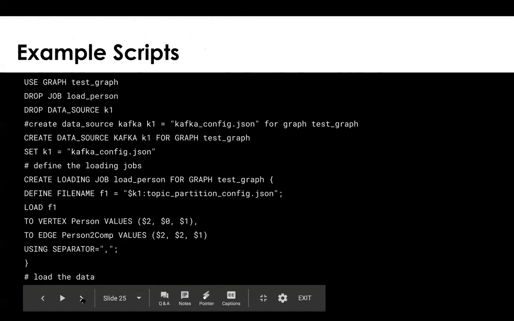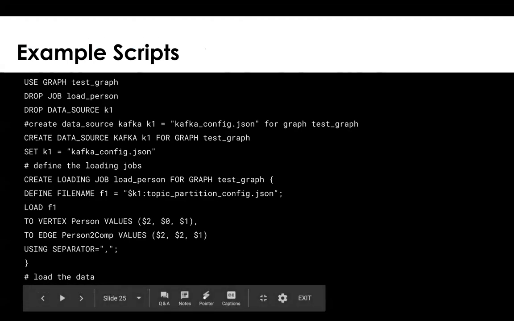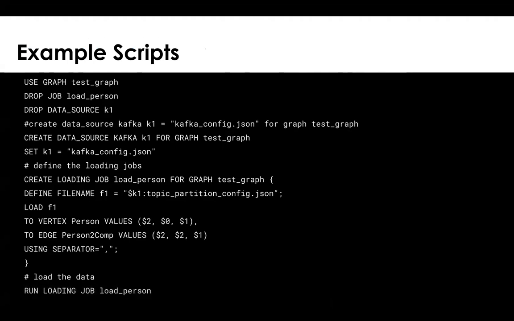This is an example script from the start to finish. You can see that you can create the data source, Kafka K1, for a graph, test graph. And you can set the data source here, K1, with the configuration file. This is telling where the Kafka cluster is.